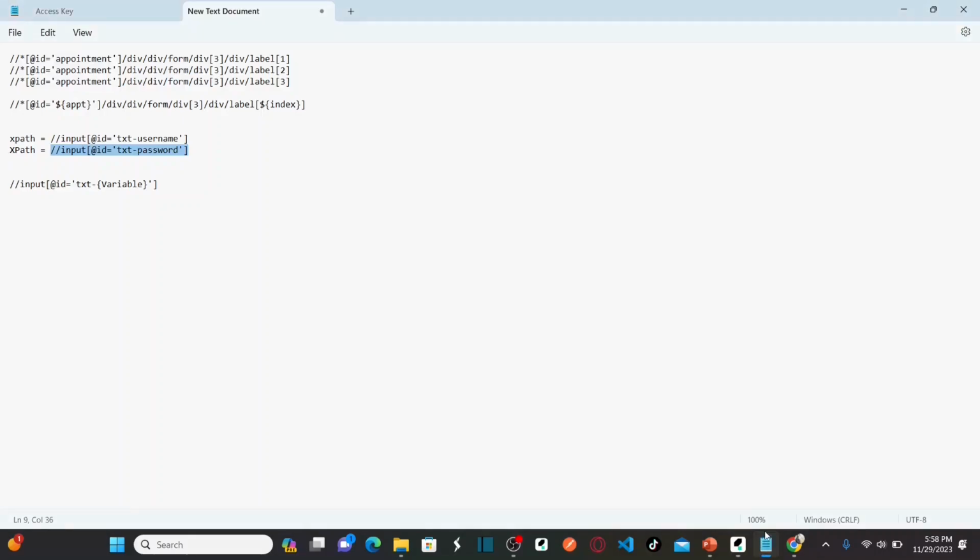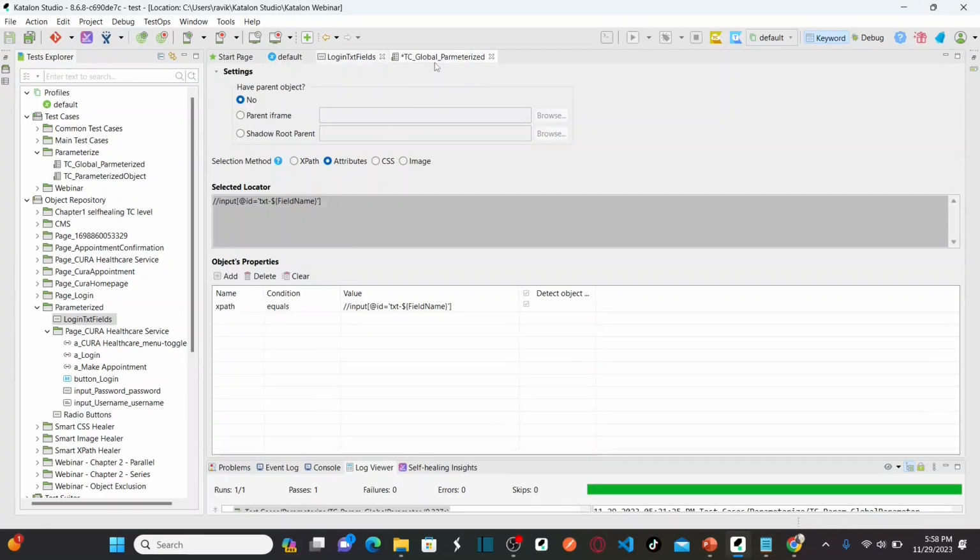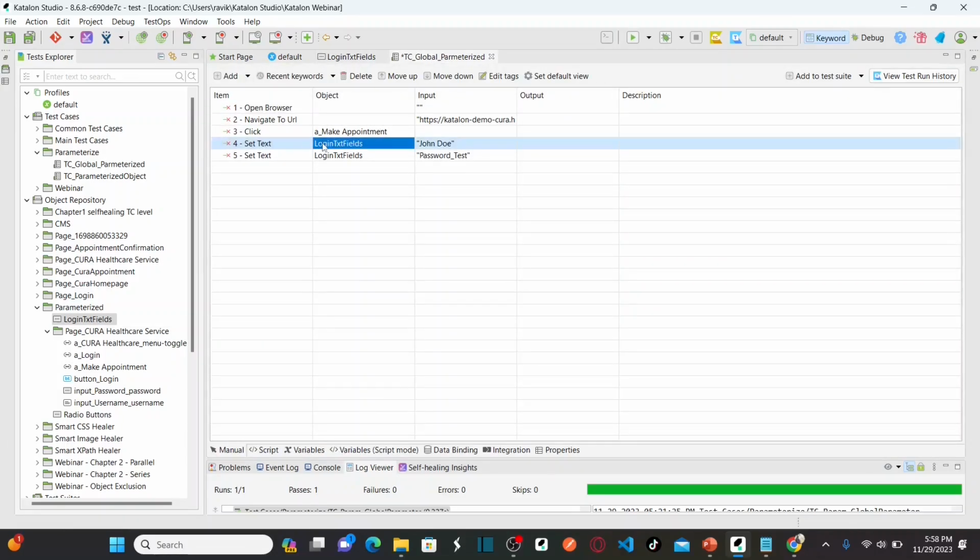See what we did here. Here we actually defined a variable here, right? So it's going to pass username here. That means both of these steps will enter the values in username only. Let's see now.